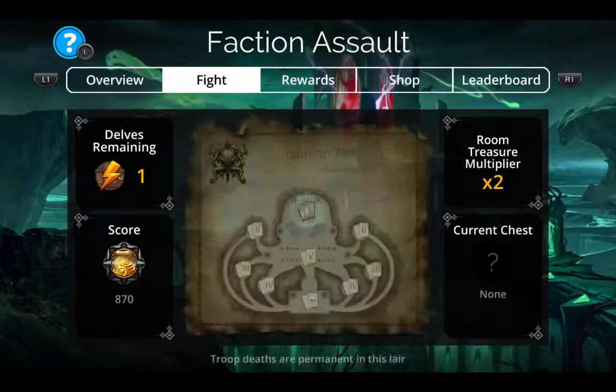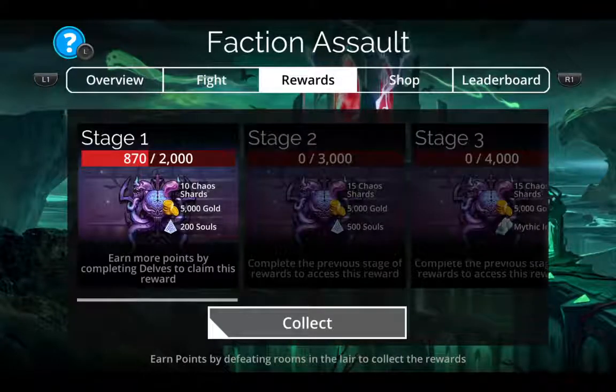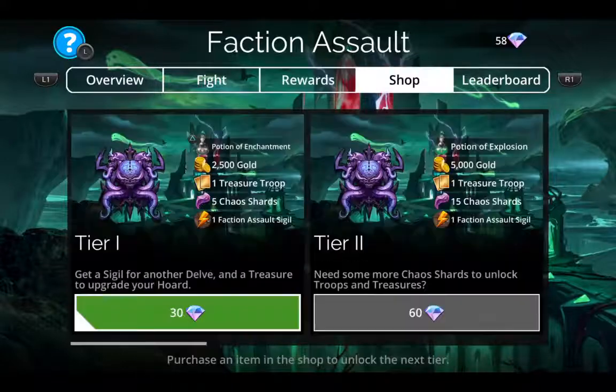When do we start? When can we actually use these? Well, we don't have enough. See over here? We don't have enough points. But we can eventually earn 10 chaos shards, 5,000 gold, and 200 souls once we complete stage 1. So we can keep coming back here later if we want. Get a sigil for another delve and a treasure to upgrade your horde.